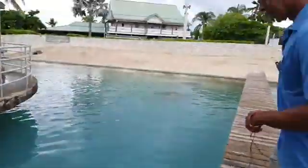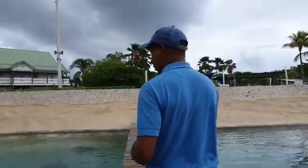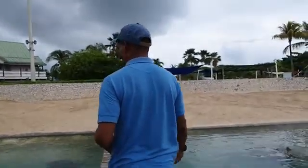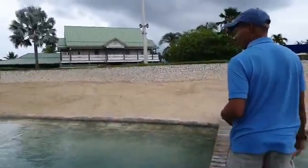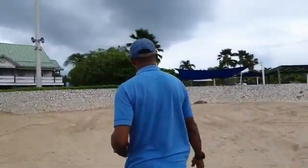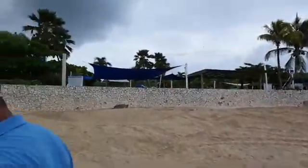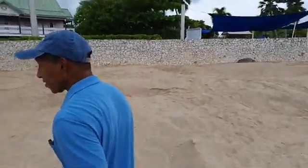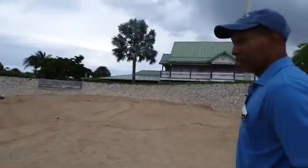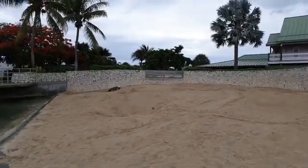So when they breed, they come up on the beach to lay their eggs, and we provide a beach. So again, with sand from the famous 7 Mile Beach and other parts of Grand Cayman, we provided this beach. In the background, today's a nice cool day. You can actually see a turtle crawling. So sometimes turtles will come up and nest during the day if it's a dark, cool day like today.